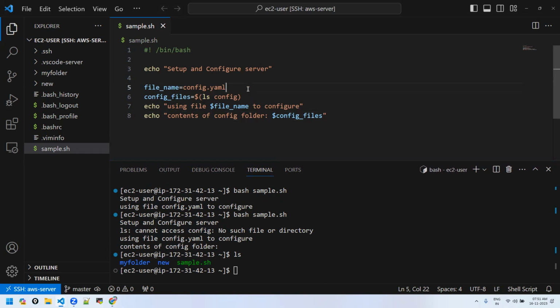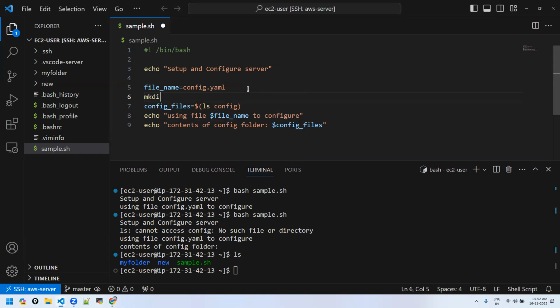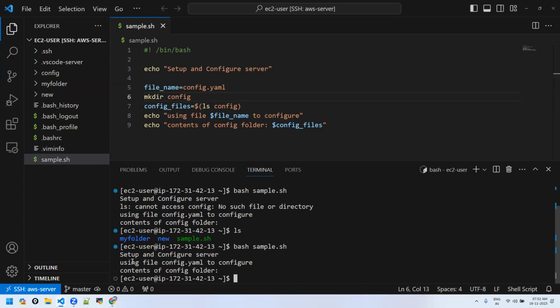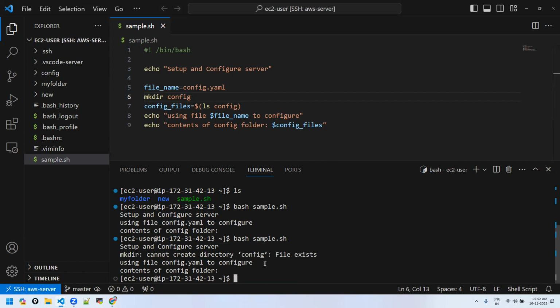Before this, mkdir config to create a directory. Now if you run this, see it is showing us contents of config. It's not giving me the error no such file or directory. It is there, but there is nothing inside, which is fine. What if I rerun this?